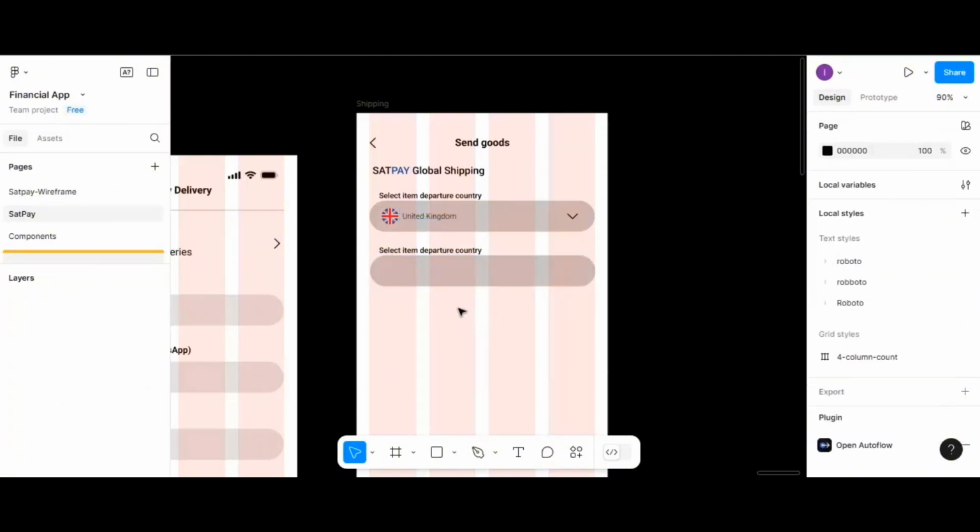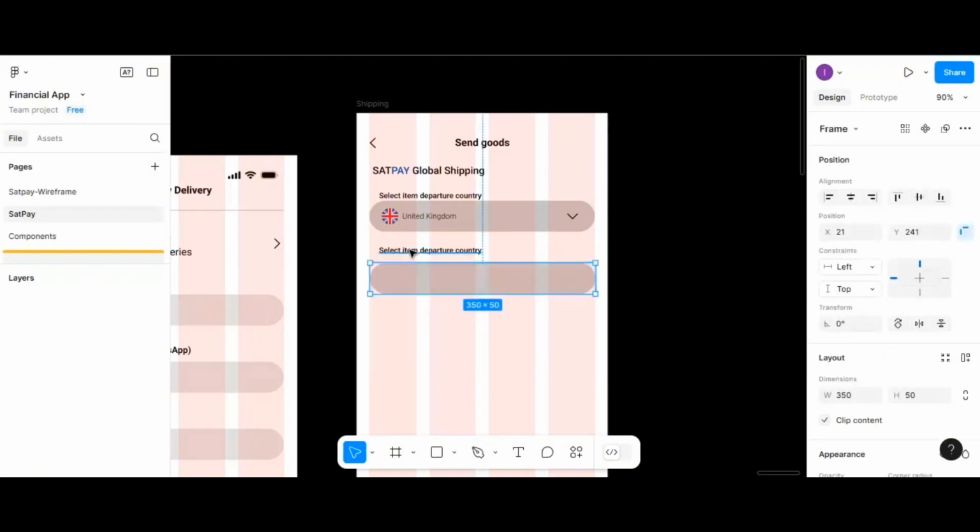So now what we're going to do is to also add a placeholder. Change this to shipping address. So this is going to be the address. Right. So the address here should just have a placeholder where the user can enter the address. So enter address.